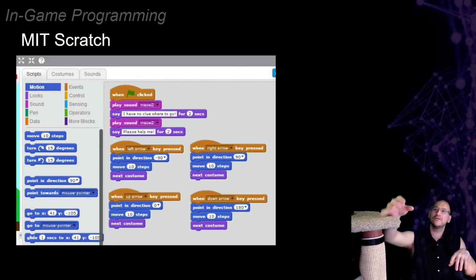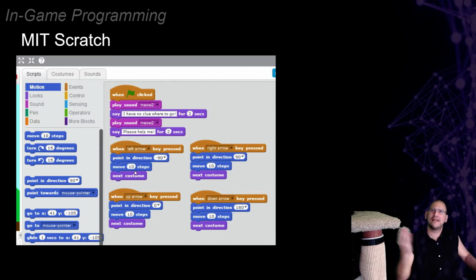So that could include things like you press the left arrow key. So now your character turns to face left. That's a command. Point in the direction of -90 when you press the left arrow. And then move 10 steps and then next costume, whatever that is, I don't know.